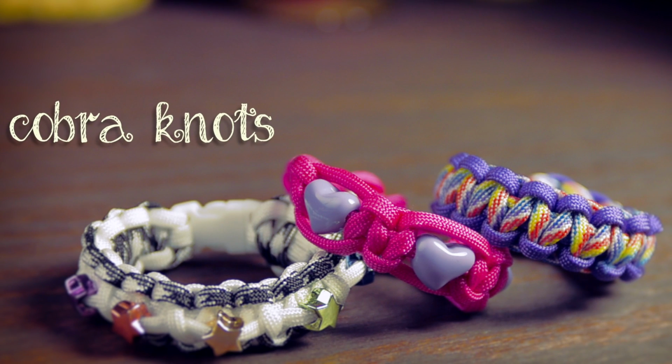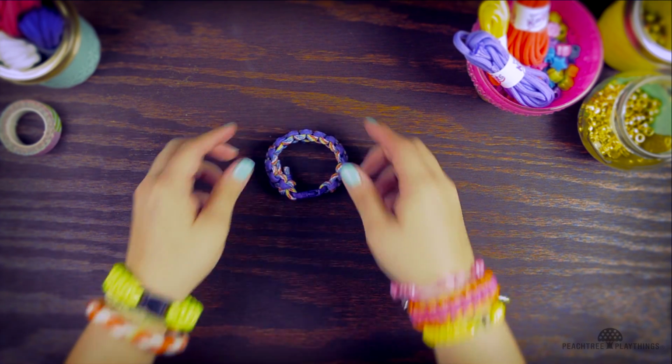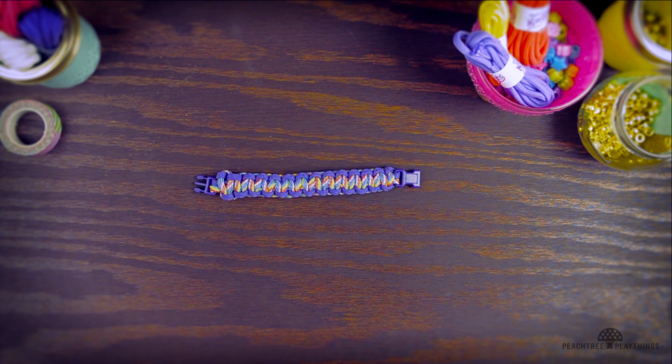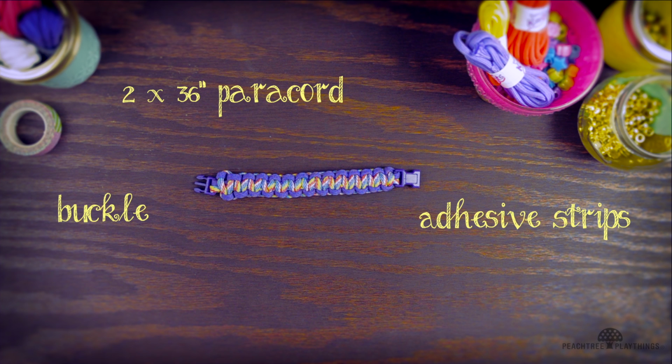Hey guys, we're going to learn the Cobra knot today, and the first bracelet that I'm going to show you is the two-tone Cobra knot bracelet with buckle from our Forever Knots, Cute Cuffs, and Team Spirit sets. It'll take you about 30 minutes to complete the bracelet, and here's what you'll need. Two 36-inch pieces of cord, one buckle, adhesive strips and glue, and scissors, not included.